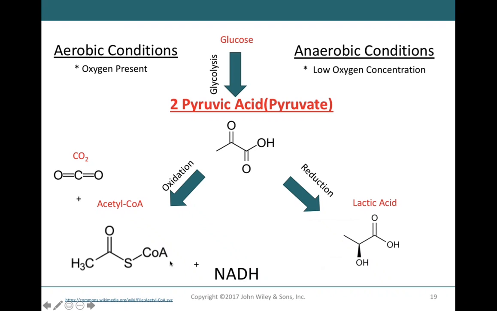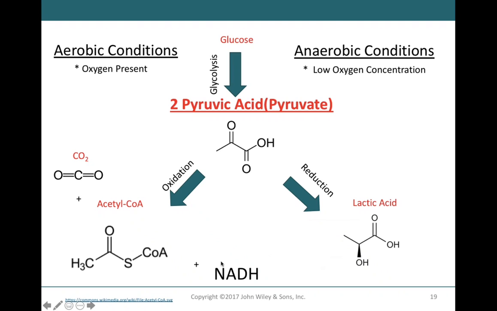So acetyl-CoA is what we want, and in order for us to get acetyl-CoA, we must have oxygen present. Now, if we have lactic acid over here, and lactic acid is formed, we can add oxygen. If we add oxygen, that can take us back this way, and we can get acetyl-coenzyme A. But if we do not have oxygen present, lactic acid cannot enter the Krebs cycle, which is going to be our next reaction. So as we look at this, every molecule of pyruvate gives us 1 acetyl-CoA, 1 CO2, and 1 NADH.